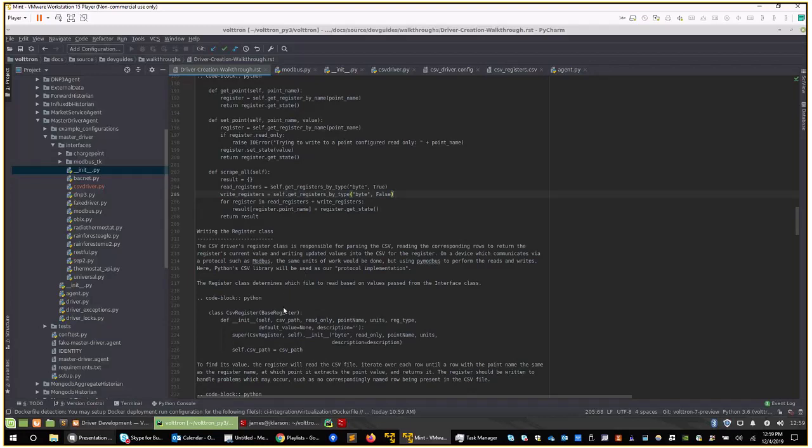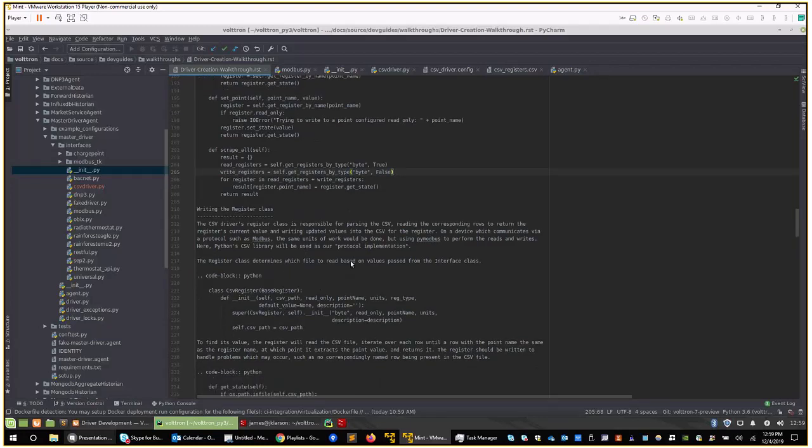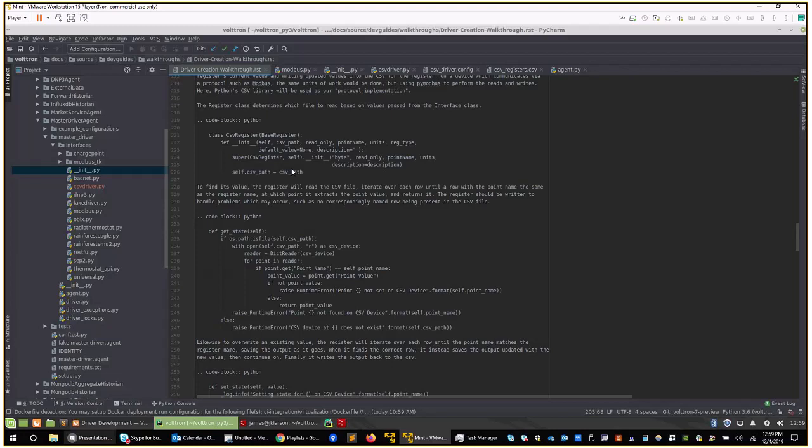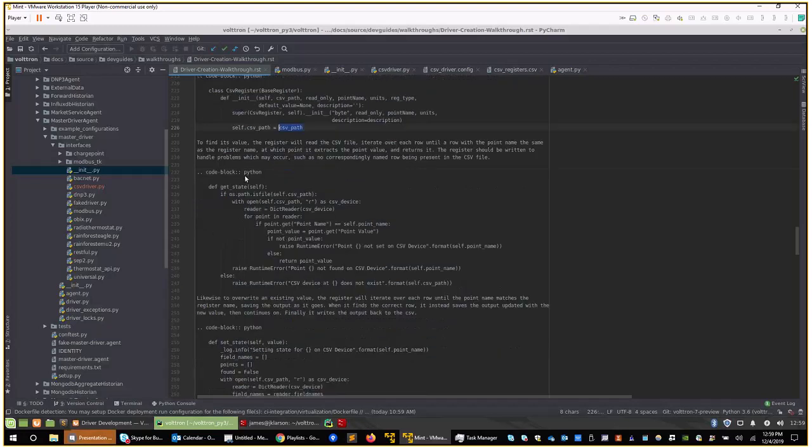So we then have our register class, which again is doing our actual work. So here we're configured with the CSV path passed down from the interface class. We have a getState method, which opens our CSV file based on that configured value, iterates over it to find our point, and when it finds the point, it returns it.